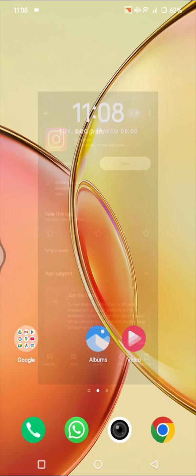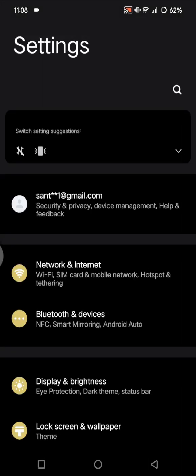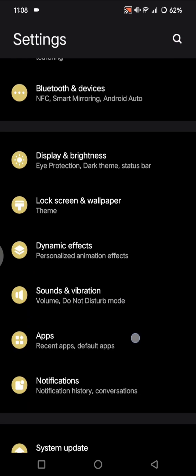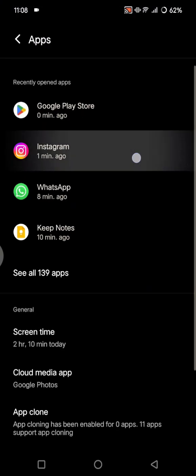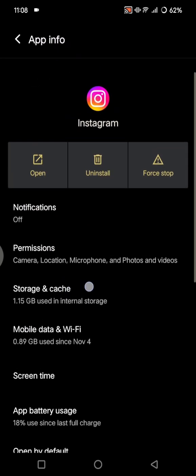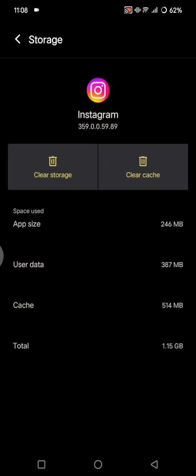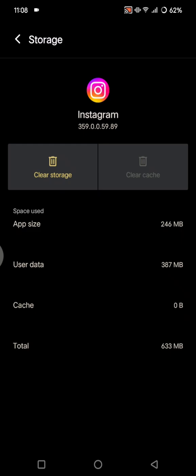If it's not, then you can go to the settings on your phone, and then you can scroll down until you find the app settings and just open the app settings of Instagram. Okay, so in here you need to go to the storage and cache and try to clear the cache, because sometimes by clearing the cache it might solve your app problems. You can also try to clear the storage, but when you do that, you'll be logged out of your Instagram account and you need to re-log in when you want to open it.